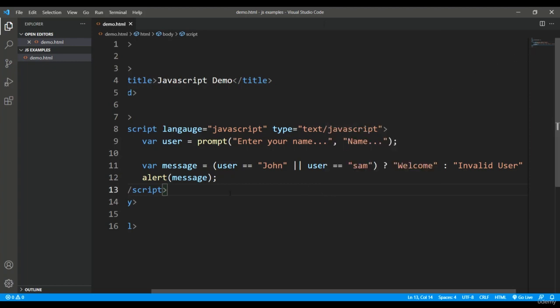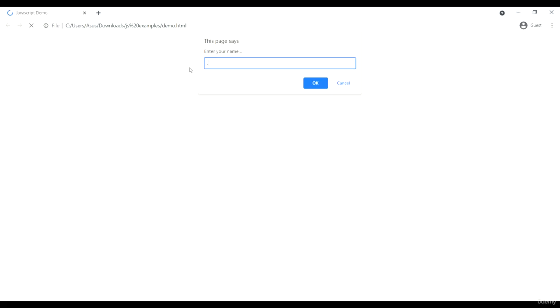But if I talk about the NOT operator, it is a simple unary operator. I assigned this NOT operator right here, so it is going to behave in just the reverse way. So let's see how it behaves now. When I enter that, it will say invalid. Apart from that, if I enter anything, it's going to say welcome. That's what I said: this NOT operator will simply turn true to false and false to true. It will simply reverse the result of the condition.